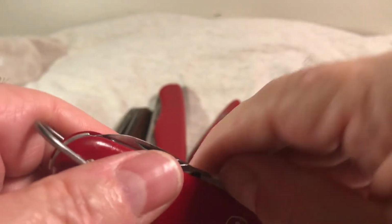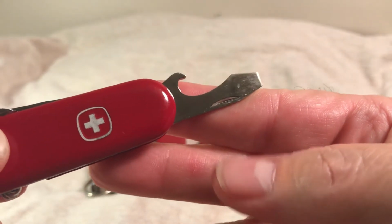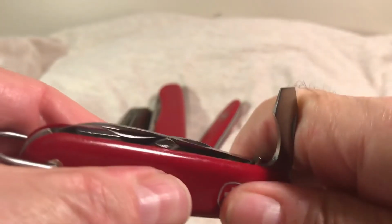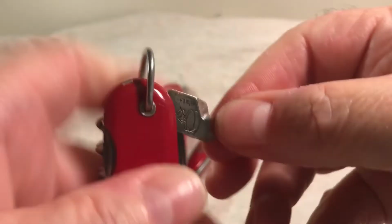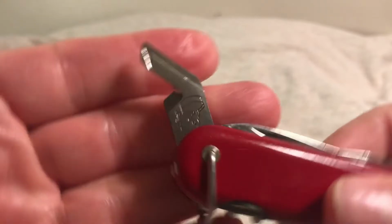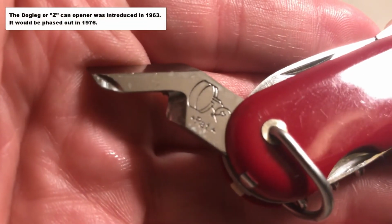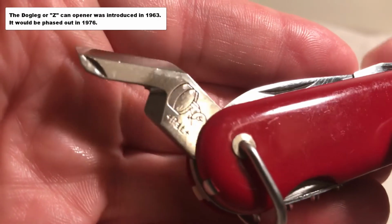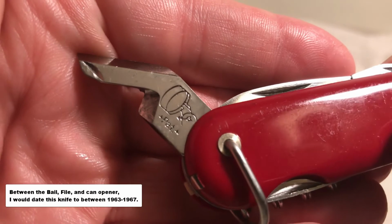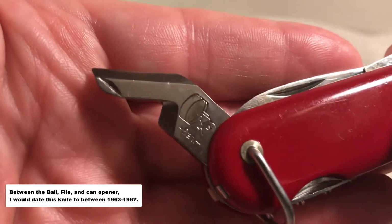And then otherwise, you have on the front tools your cap lifter screwdriver, and the last part of it is the old-fashioned dog leg can opener with the pat pending. All of this is going to help me eventually date this knife, and then I'll probably have to do another video on just this knife alone so I can talk more about it. And by then, hopefully, I'll know how to use this can opener.